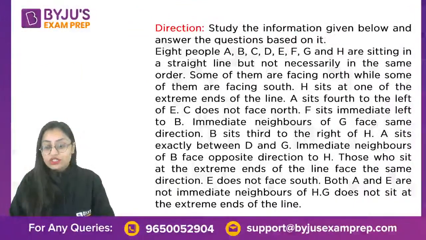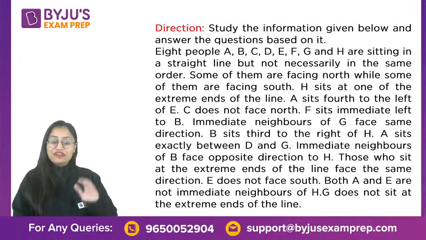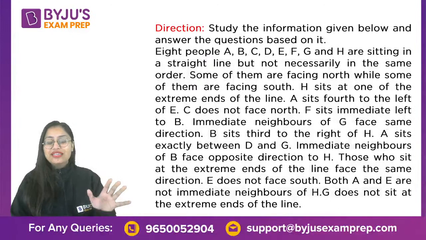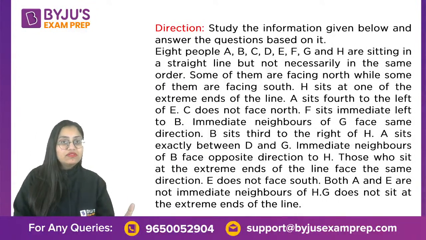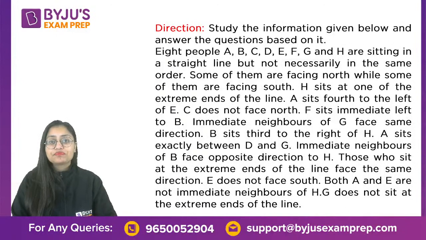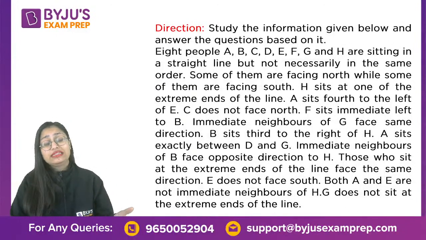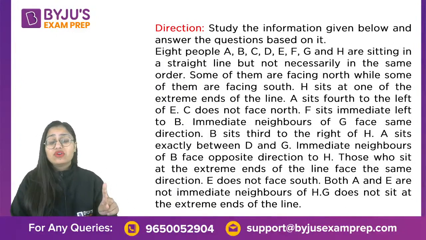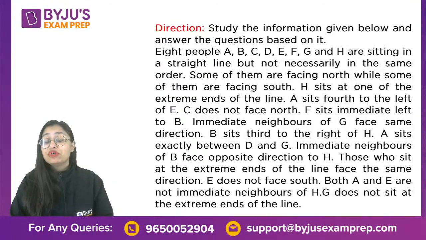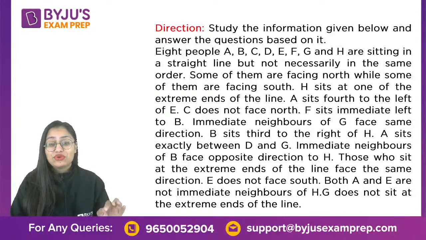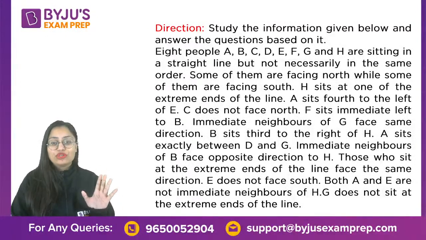And this is the question. Nice, crisp, long question. What is different in this question? The first thing different from the easy level is that in this straight line, these 8 people who are sitting are not facing the same direction. So I would want to give you a hint: whenever you solve this question, make sure you have enough space for the possibilities.